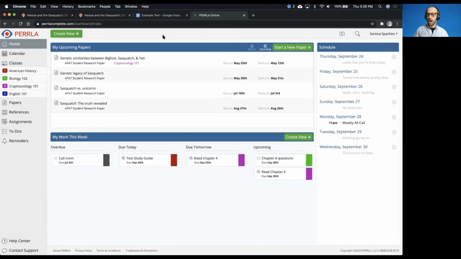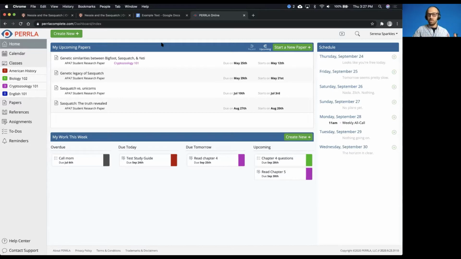but we also have a number of optional tools in PERRLA Online to help you organize or keep up with some of the other stuff. Now, like I said, those are all optional and you can dive into them, and we're actually not going to look at them today because there's a lot that you can do to keep up with all the other schoolwork things that you have to do that will just slow us down. But papers are the heart and core and soul of PERRLA Online as well.